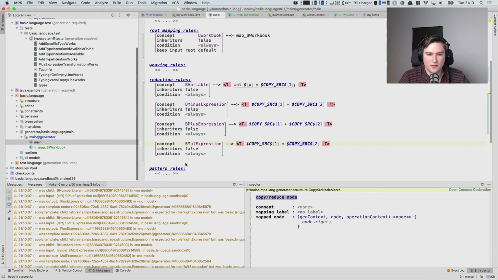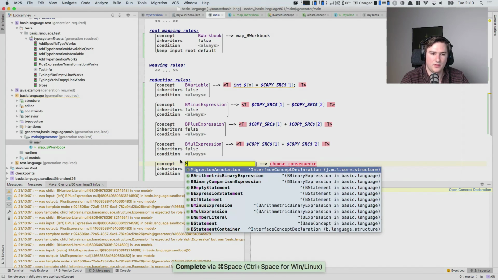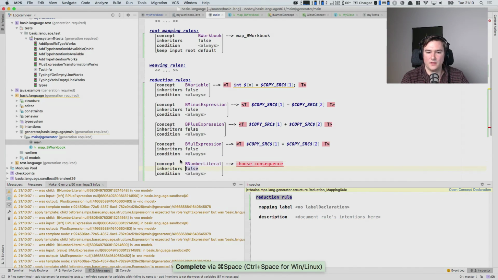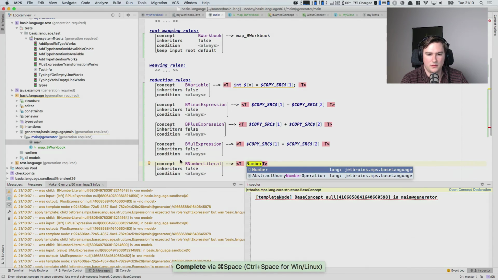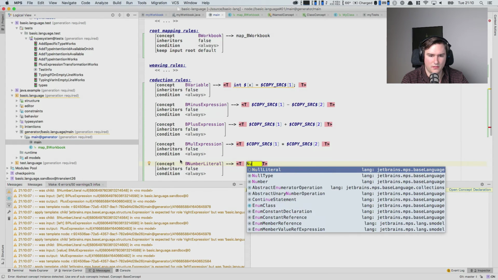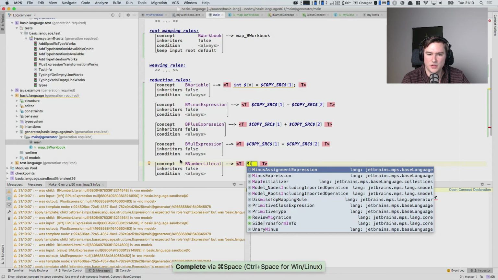That mapping is super simple because each number literal in our language is also a number literal in Java. What's the name of number literal in the language?